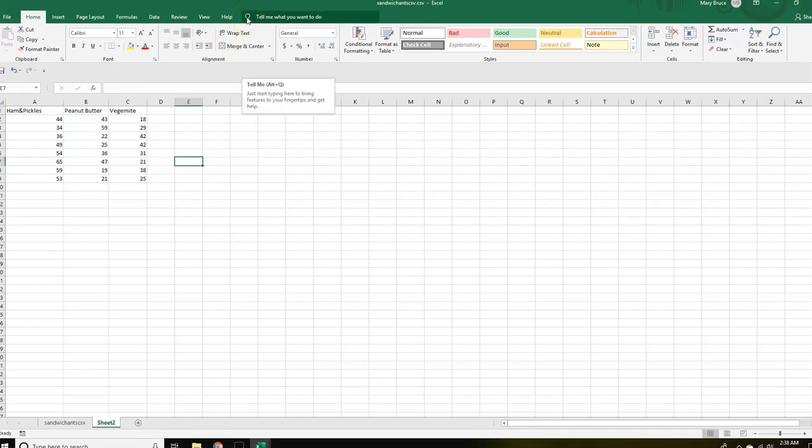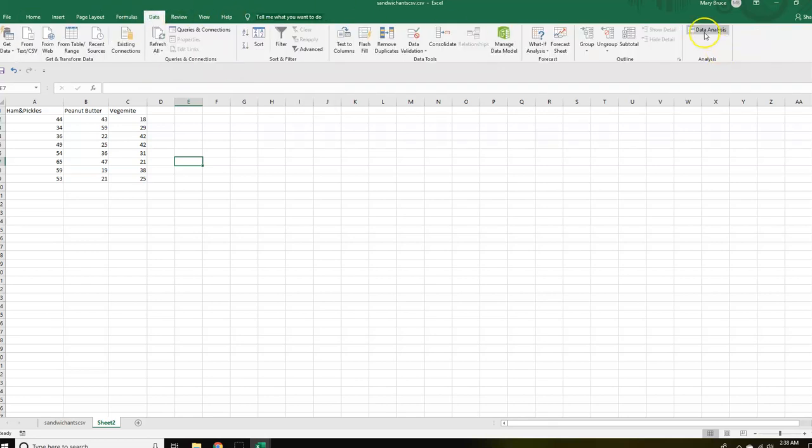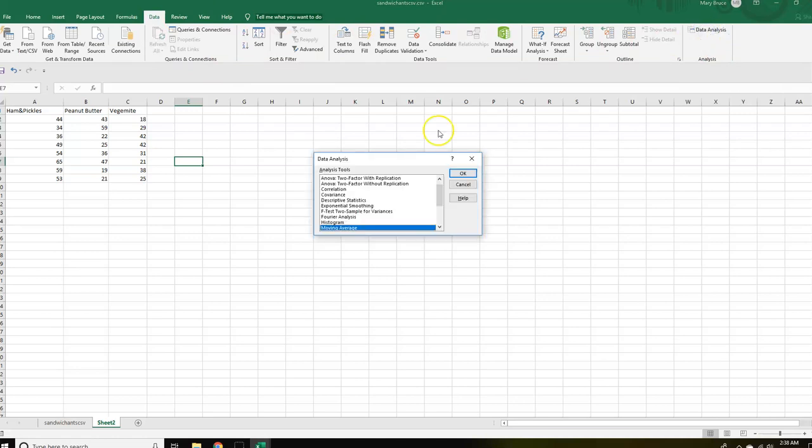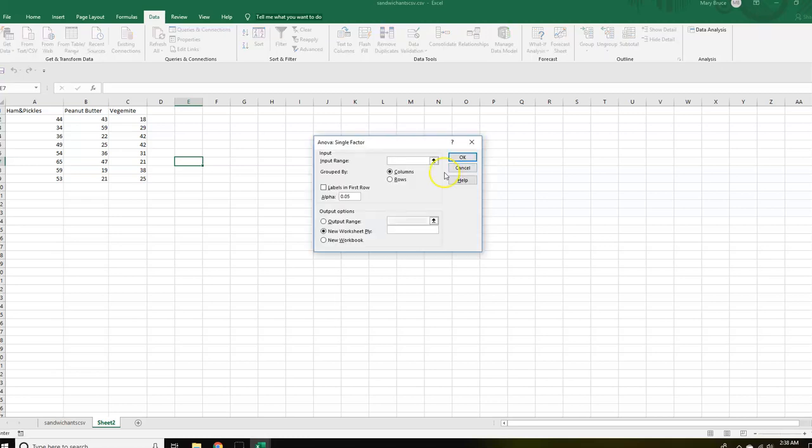As you hopefully recall from learning this earlier in the course, to do one-way ANOVA, I'm going to click on Data up top, come over here to Data Analysis, and go up to ANOVA single factor. I'm doing one-way ANOVA with 1 independent variable and 1 dependent variable. 1 independent variable is the main reason why we call it one-way ANOVA. So I'm going to click on single factor, click OK, and it's wanting my input range.